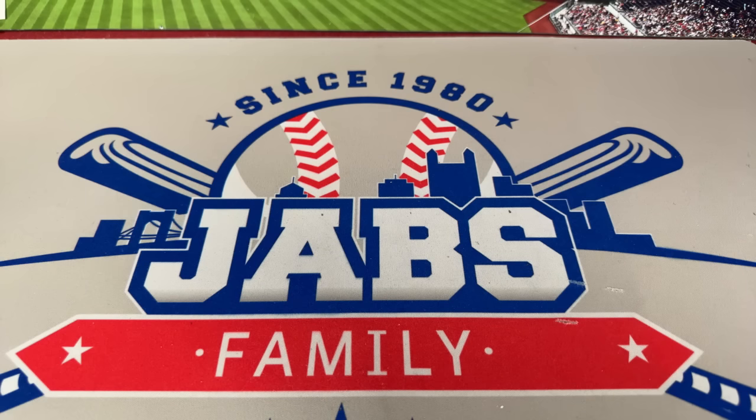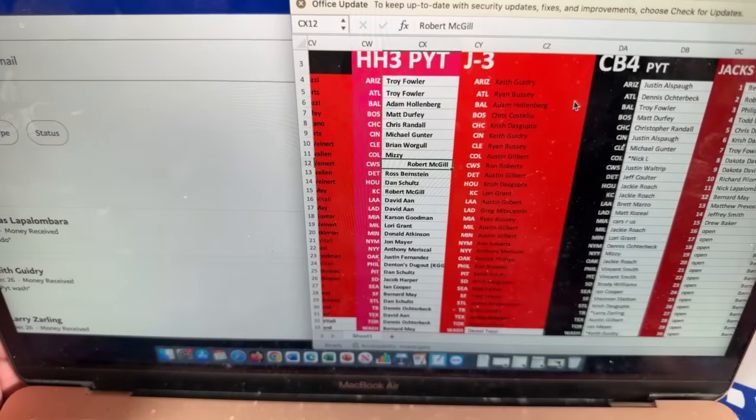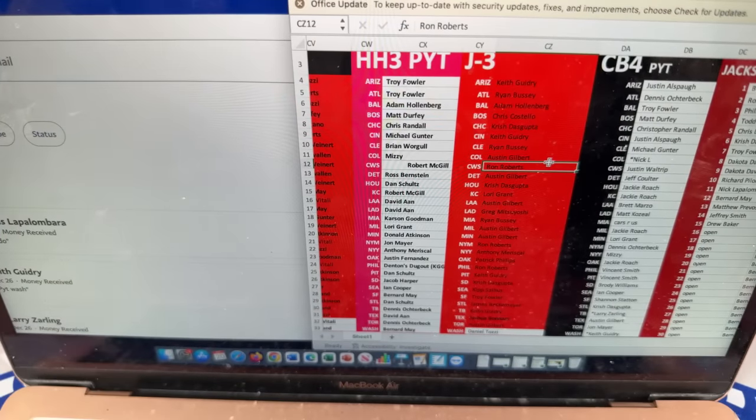I just have to go grab the case. So here's all the team names. If you want to go ahead and review them, they're all right here. You can read through that, find your team name, make sure it's right. It should be right. But I'm going to go grab a brand new sealed case of it so that we can divide that up. Half case for HH3, half case for HH1, which means one of you will get a hot box.